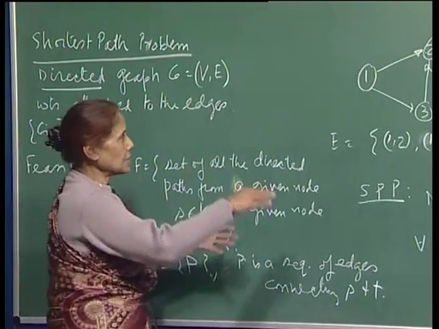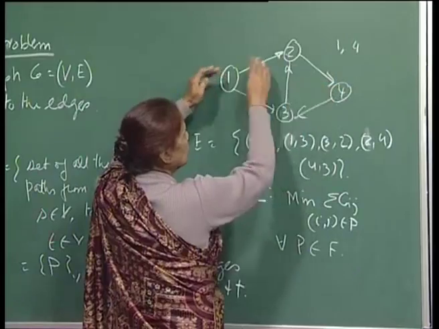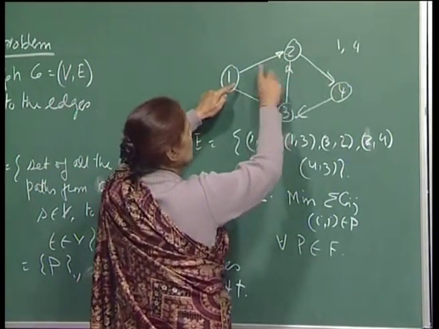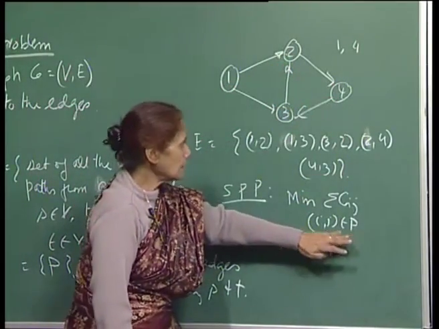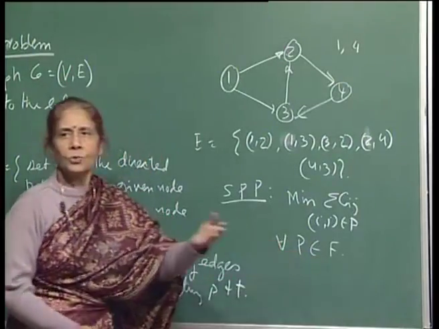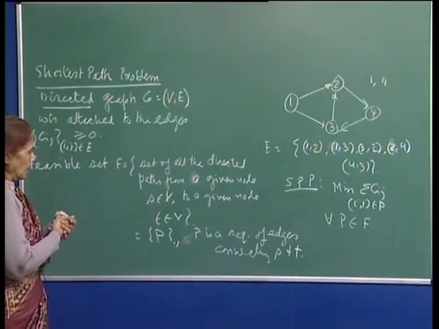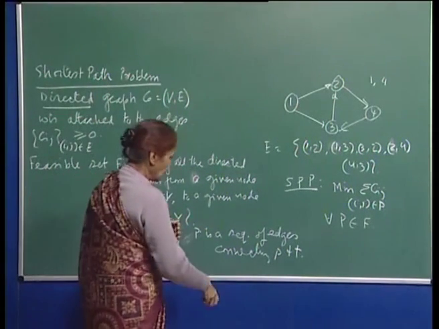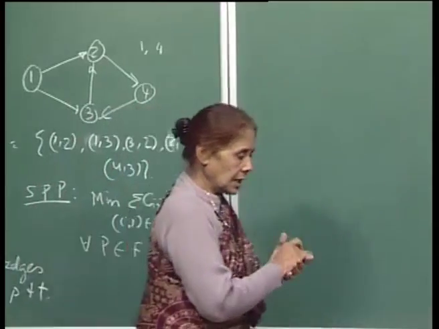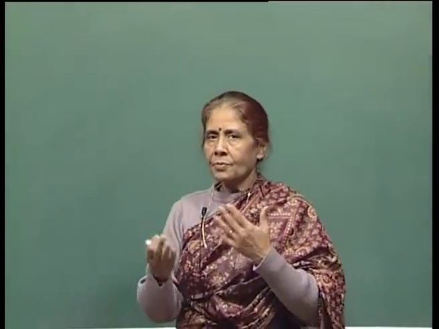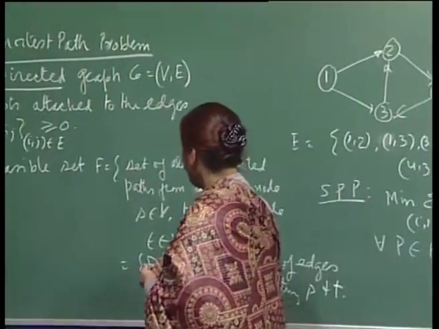So, there will be a sequence of edges, for example, from 1 to 4, then 1, 2 and 2, 4. This is a path, and the edges that make up the path are 1, 2 and 2, 4. So the weight of this path will be C12 plus C24. You have all possible paths here, and you want to choose the one which has minimum weight. This is your shortest path problem, and it has been solved quite efficiently, but the idea behind almost all algorithms for Cij non-negative is some modification of the primal dual algorithm. I will show you a straightforward application of the primal dual here.